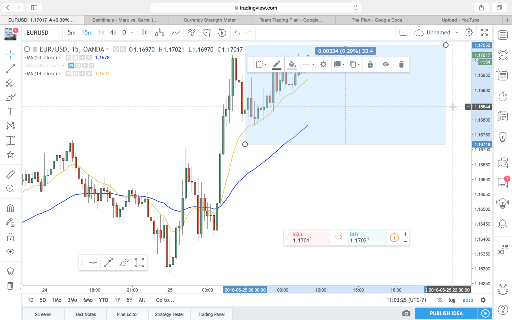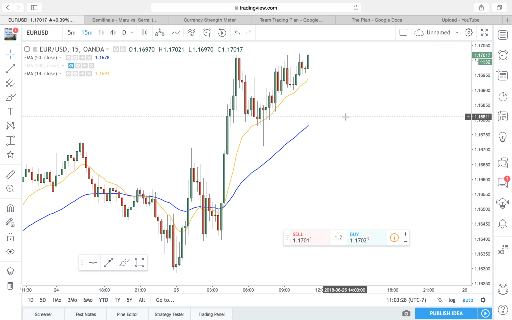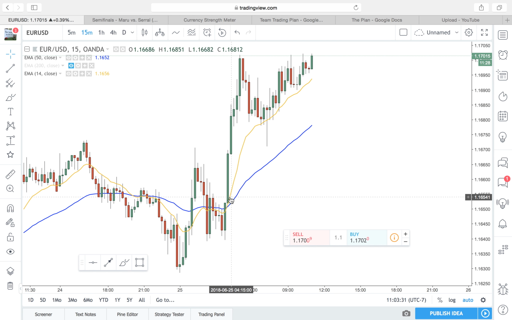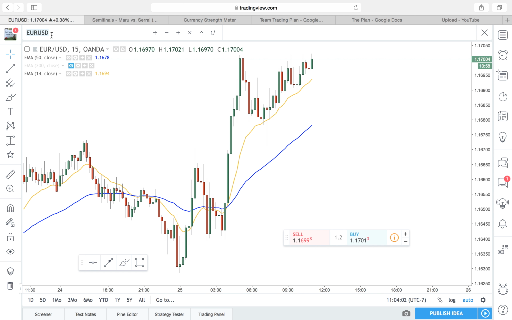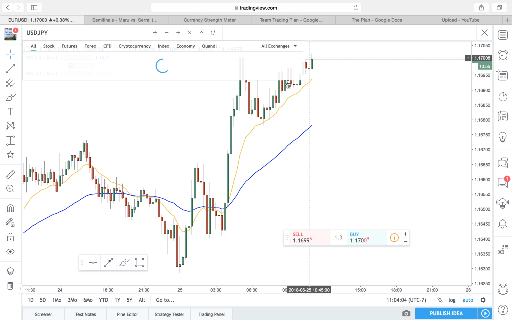But because that currency meter is so strong on the euro, plus look how strong this cross was, like huge momentum in retest, right? So as you can see, this is cross and retest to continue going bullish, but in my instance, when I looked at the currency meter, the US dollar was like this and the Japanese yen had this green guy here, like the murky kind of green. So it was giving me enough confirmation to say, okay, well, the Japanese yen is much stronger than the US dollar right now, so I can see price going more bearish. And that's exactly why I took my trade.